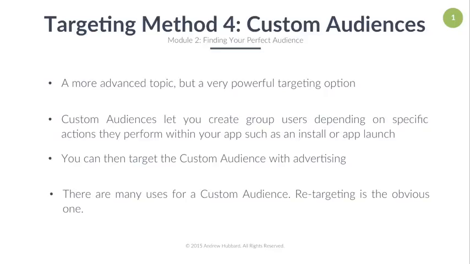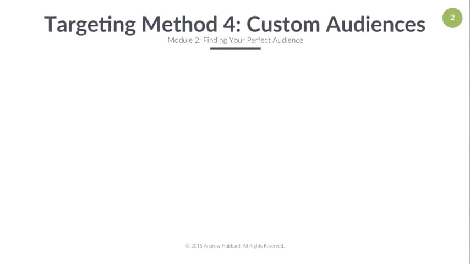So you know these people have downloaded your first app, you know they're interested in health and fitness apps. You can target them with your second one, saying, hey, from the maker of XYZ health and fitness app comes our new app. It's fantastic. You should check it out. I think you'll really like it. Okay, so that's a really good way to use a custom audience. There is another way, and I'm about to tell you about that as well.